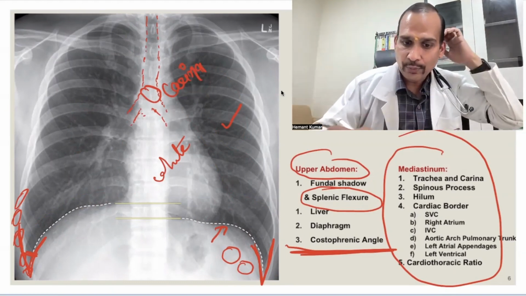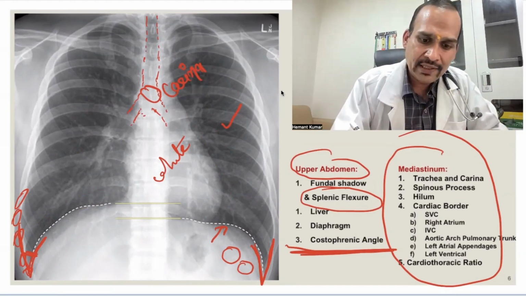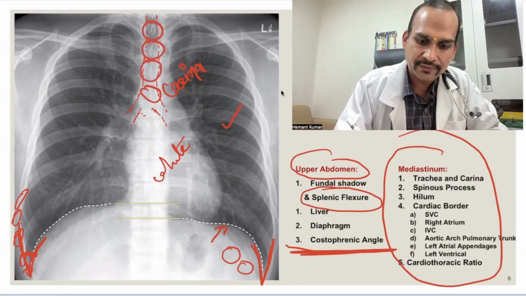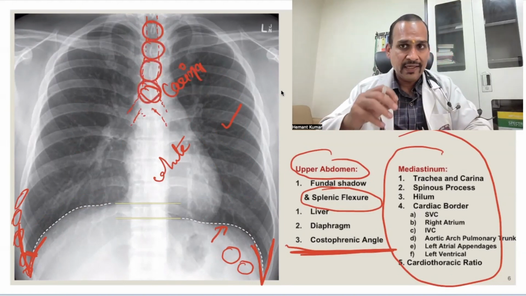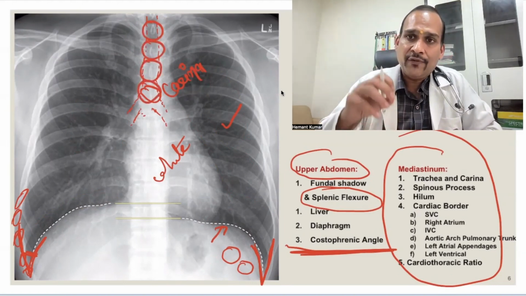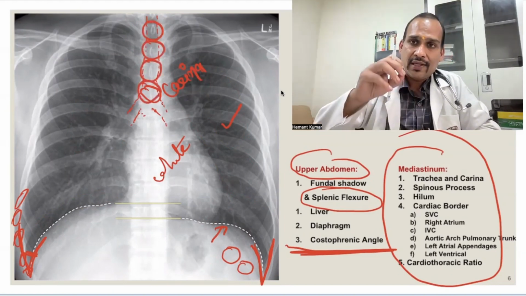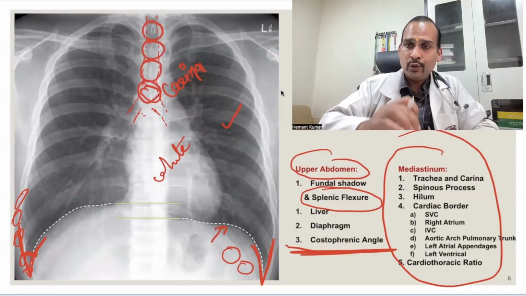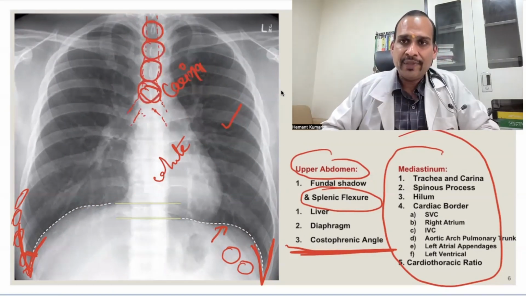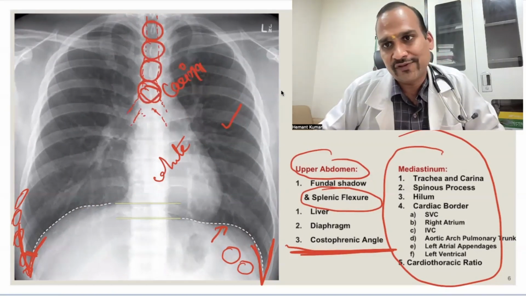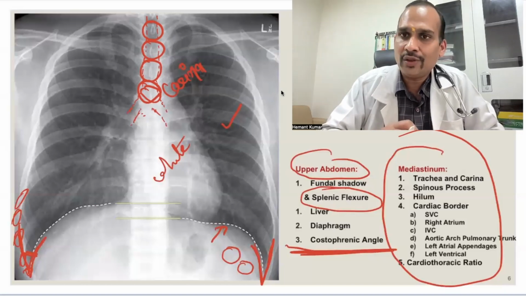Okay. So below the trachea, what can we see? This is the vertebra. Can you see? In the last class, I told you, if you are able to count vertebrae below T4, it means there is an overexposed film. But here we cannot count below T4. So this is a good X-ray.